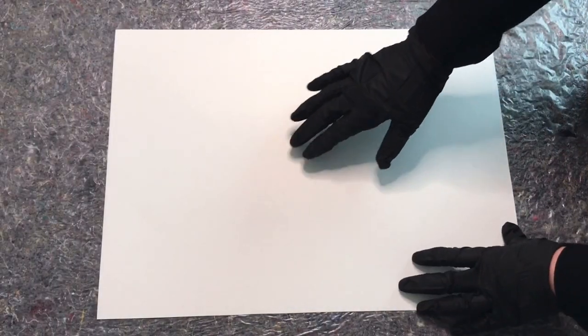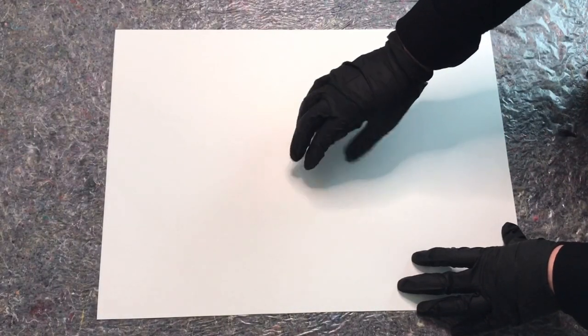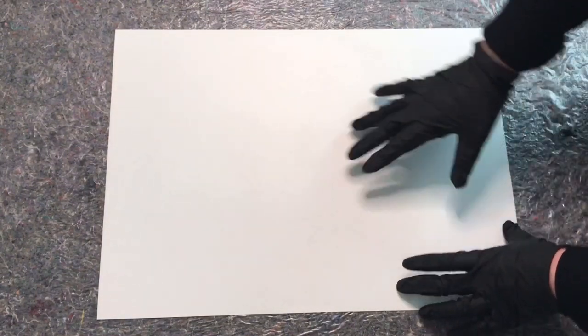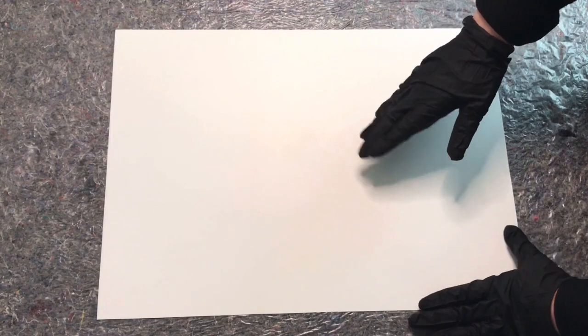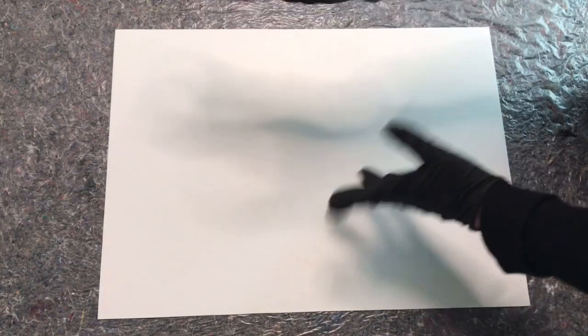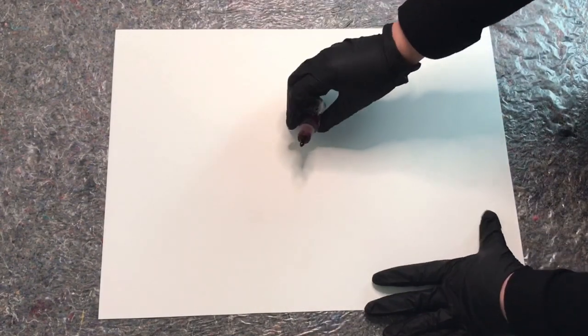So I'm gonna try and explain my plan, and then we'll get started. My plan is to have sort of a center right here and then work my way out in both directions and try to create some nice flow and kind of work in layers. That's all the plan I have. I'm just gonna go with the flow. If it doesn't turn out the way you plan, you just keep working on it and see what happens.